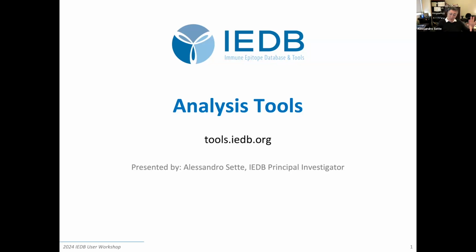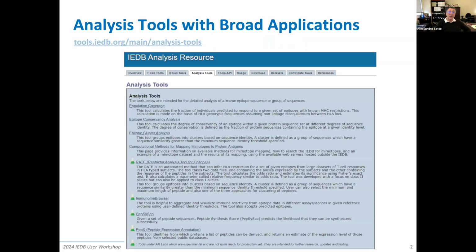And Alba already giving you some very nice example of how different tools on the IEDB can be utilized for different analysis. So I'm just going to give you a more broad overview here. And this is the snapshot of the analysis tool page that you get if you go onto the analysis results and click on the analysis tools. And so there are different types of analysis tools.